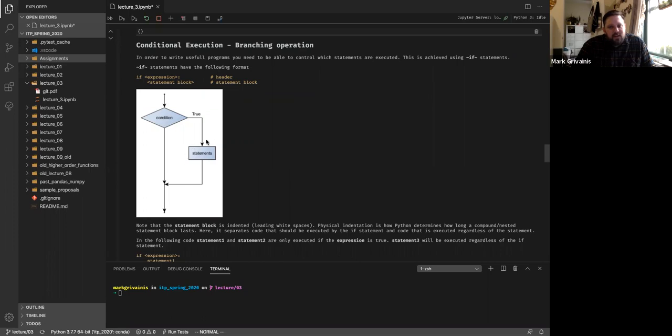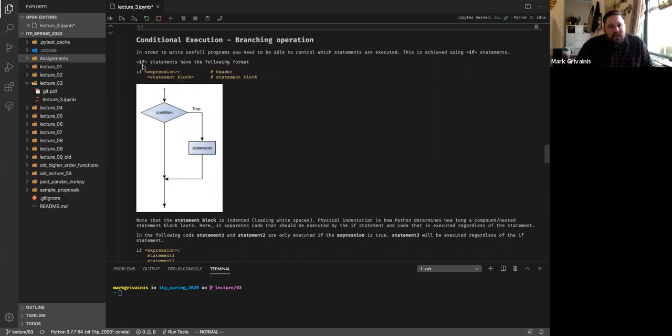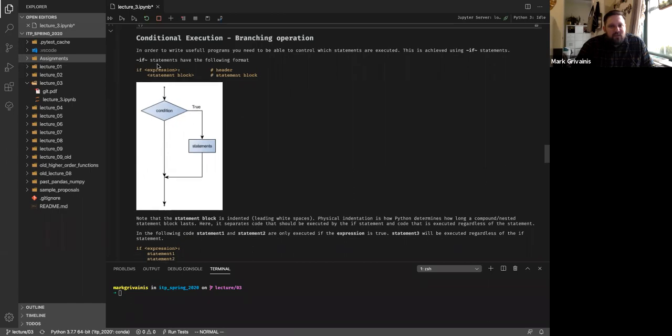So the only time these are going to get executed is if this condition evaluates to true. This is called the branching operation, and in Python, it is an if statement. So this example we have here is: if some expression evaluates to true, execute some statement block. And this is just a pictorial representation of what this code is saying.